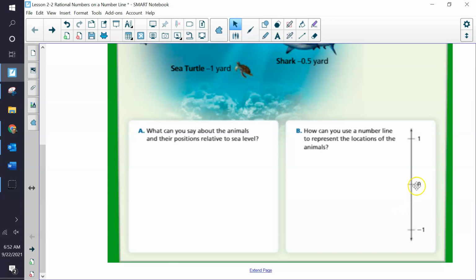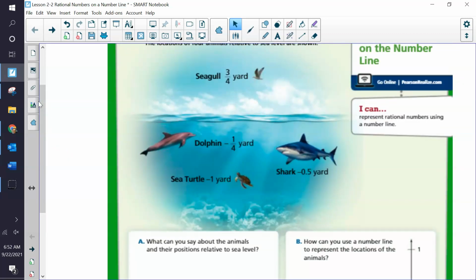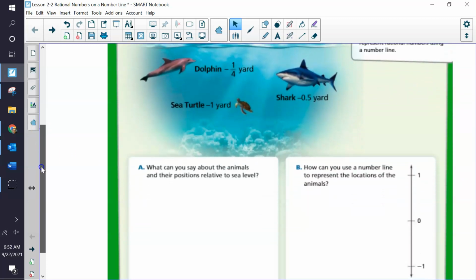So down here, here's 0. So we have to first think, all right, what does 0 represent in this situation? And yes, we saw in the previous lesson that 0 represents this water line right here. So anything above the water line are positive numbers, and anything below the water line we see as negative numbers. And the further below we go, the lower the number gets. So these numbers are getting smaller and smaller, lesser and lesser, we could say.